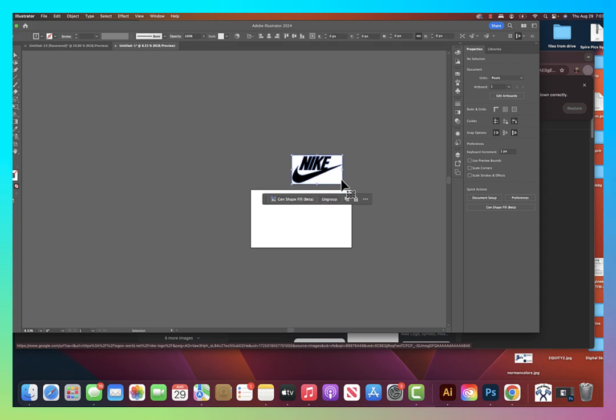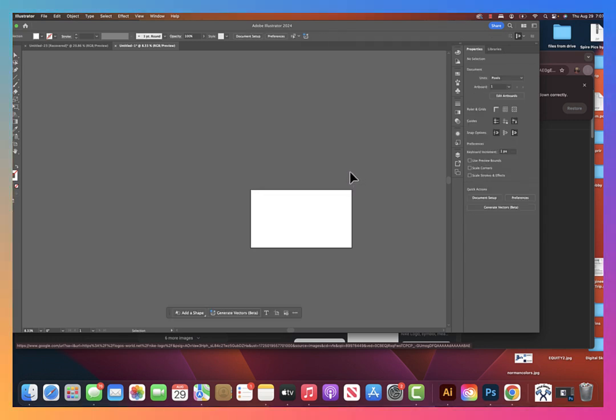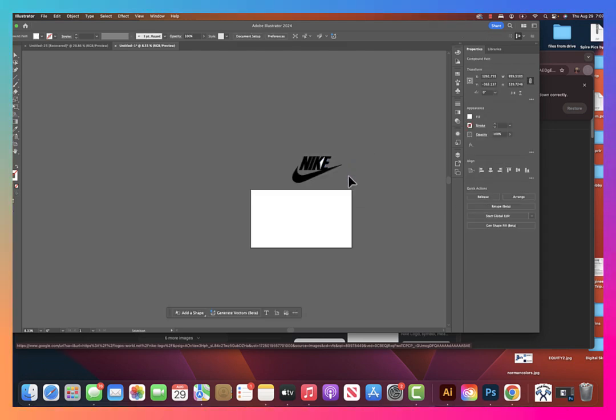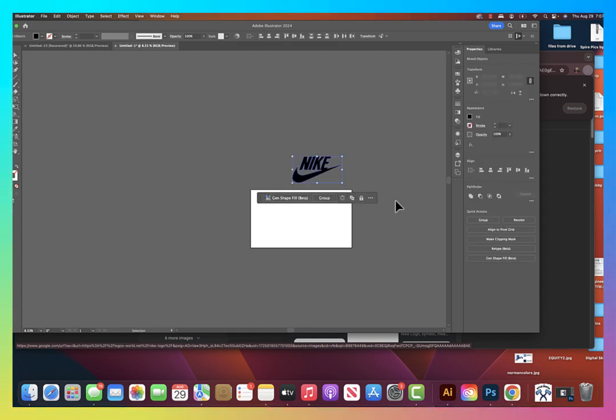Then I'm going to click on the white area and delete it, and let me ungroup one more time. Sometimes you have to ungroup it several times. Click on the white, delete it, and there should be one more area, this area right here. Next thing I'm going to do is group it back together. And I'm going to move it down.